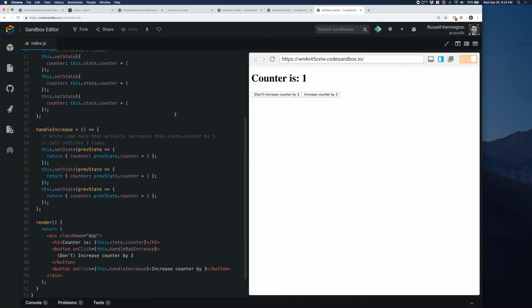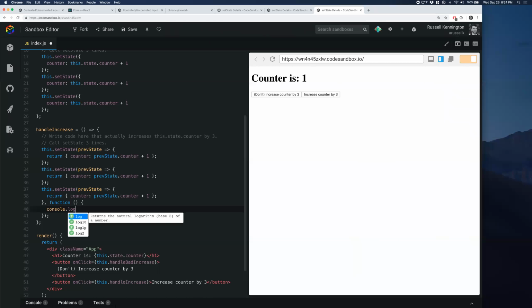But I'm pretty satisfied that we understand setState. There's 2 different ways to use it. One with an object, one with a function that returns an object. Yeah, there's one tiny thing that I hadn't mentioned yet. You can do a setState callback. So not just passing in a function for the first parameter, but you can pass in a function in the second parameter that will be called after setState is done.